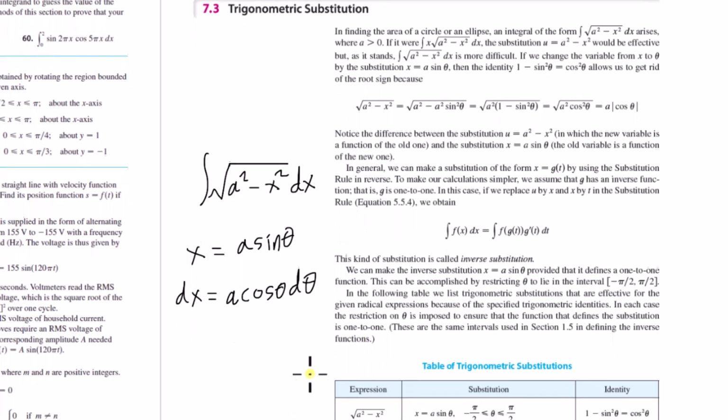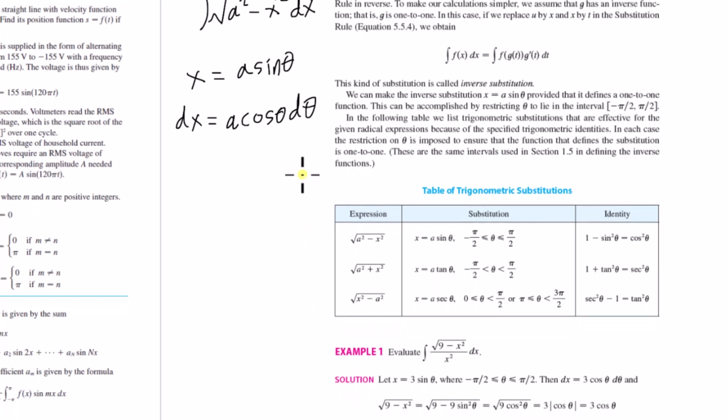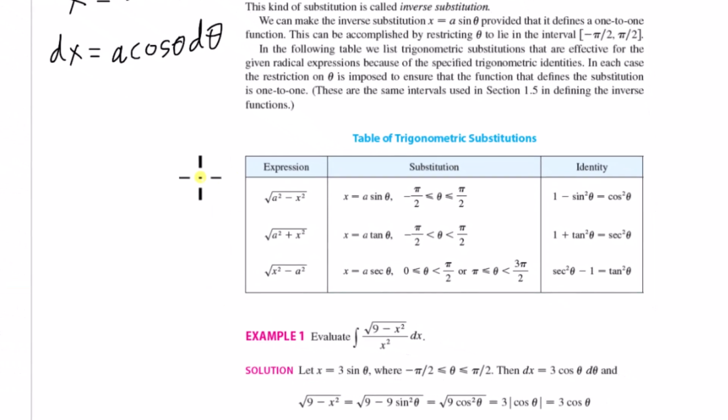Okay, so now it gives a really nice table. You might be wondering, well, how do I know when I can apply a trig substitution? Well, it gives a table here showing 3 scenarios where you can apply a trig substitution, and these are the only 3 scenarios. And so that's something else that I found confusing when learning this. You kind of wonder, well, is it kind of like integration by parts where you can apply trig substitution in just any situation? Same thing with like a U substitution, right? You can just apply it whenever. You just have to recognize when it will work.